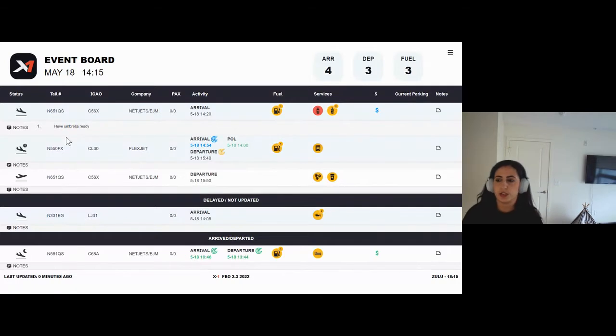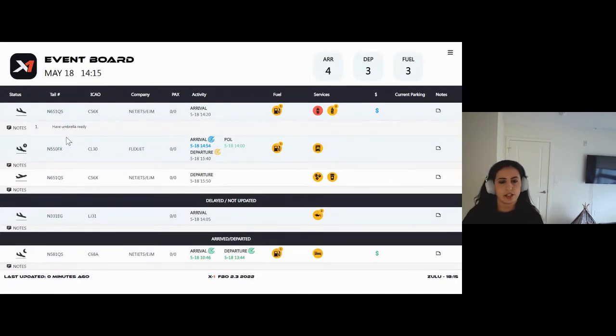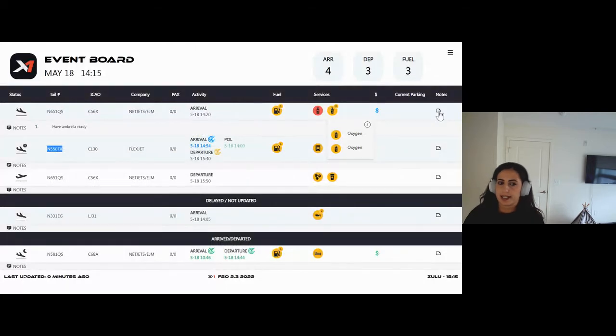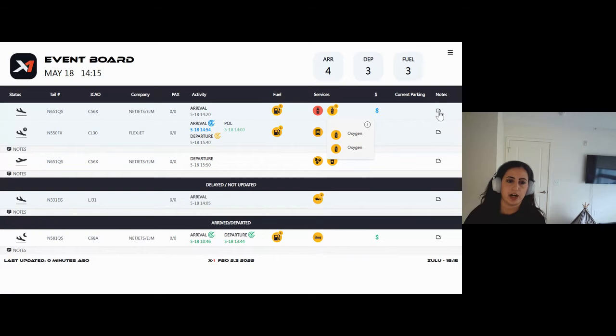Okay, so this is what the new refresh board looks like. This is using the light version. You'll notice here that you can actually click on services now. So the board has become interactive to a certain extent where you can click on some services and see if I want to see the notes on this line, I can click here on the note. If I don't want to see it, I can click off of it.